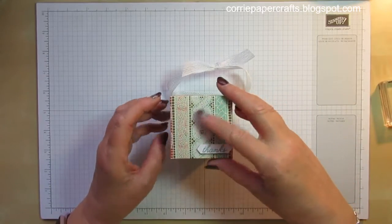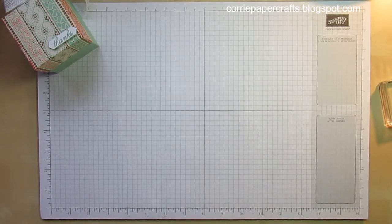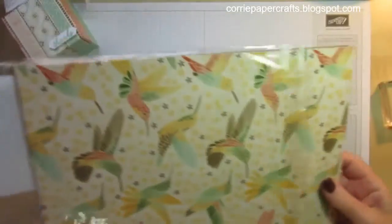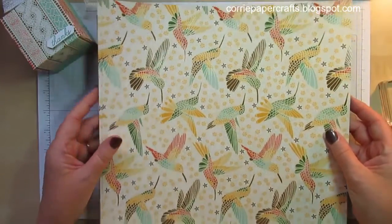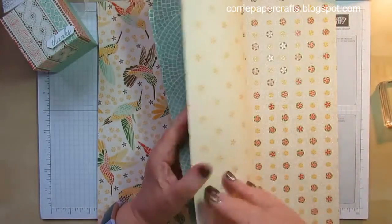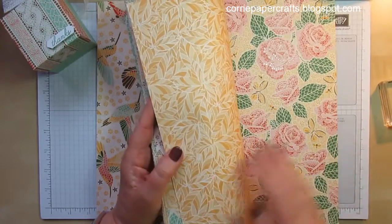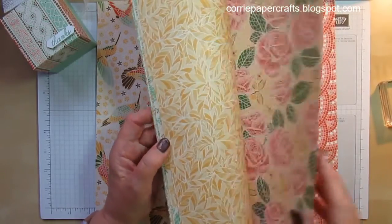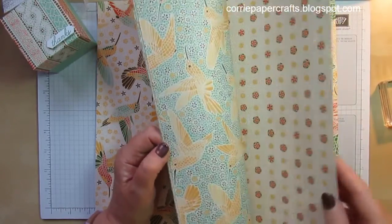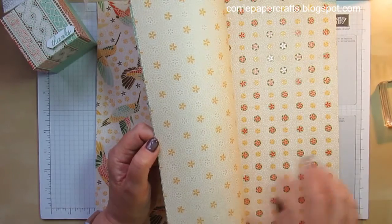But today the video is about making this little box for it. So I used the gorgeous Mosaic Mood Designer Series papers, which as you can see are embossed on the top. Absolutely beautiful. I got these for free at Onstage in April. They're embossed on one side and not on the other, but each sheet has one of the other designs on the back, in a different colourway. Apart from this one, this is slightly different.